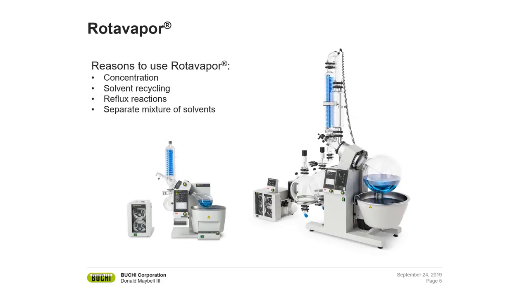Rotary evaporation, or our Rotavapor. Reasons to use a Rotavapor are to concentrate samples, for solvent recycling, to run reflux reactions, depending on the glassware configuration that you have, and to separate mixtures of solvents. And you can do this both at the laboratory bench scale and at the industrial scale.